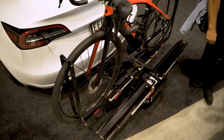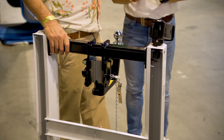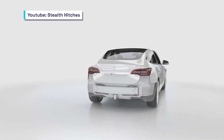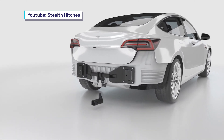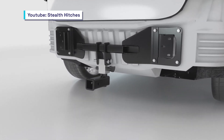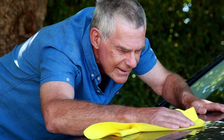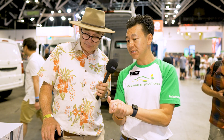So let's have a look at the product itself. Sure, please. This is called the Stealth system — a tow bar for the Model 3. This is the first Model 3 tow bar to be compliant in Australia. What you don't see behind the car is this system here — this is basically the tow bar that mounts onto the car. The beauty behind the Stealth is that, let's face it, a lot of electric vehicle owners are precious about the aesthetics of their car. Most factory-made tow bars will punch a big hole in the bumper. Ours doesn't — it's a vertical hitch system.